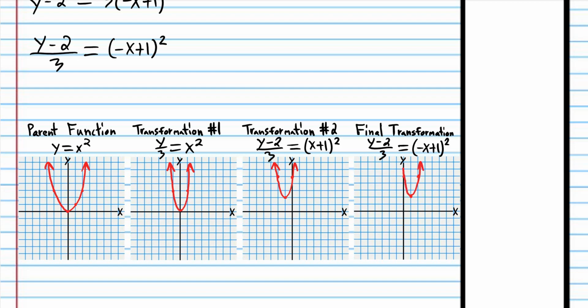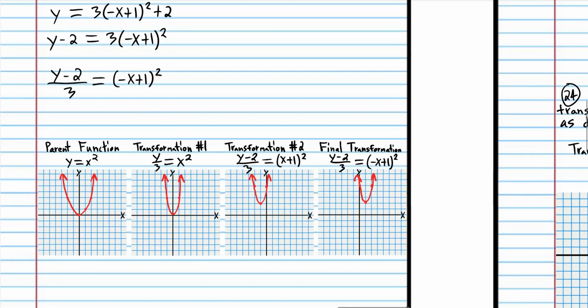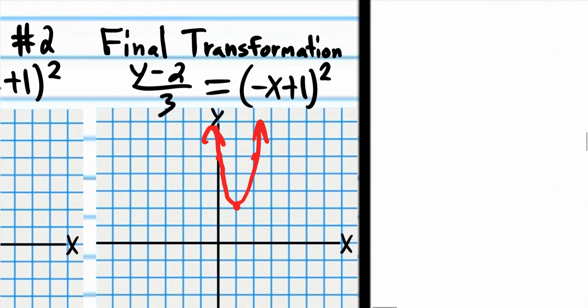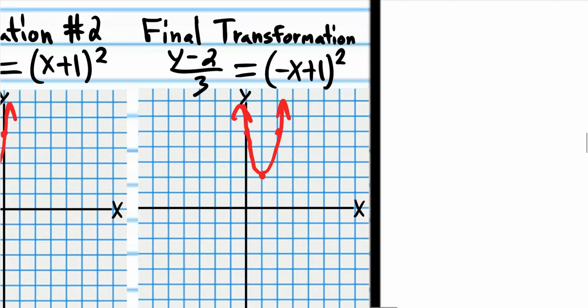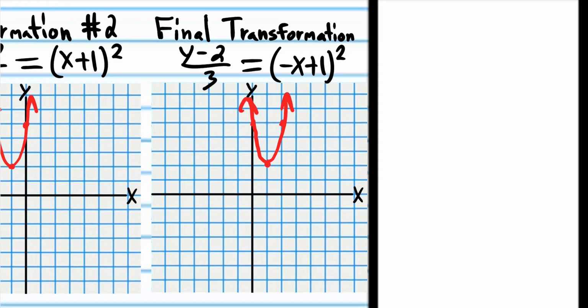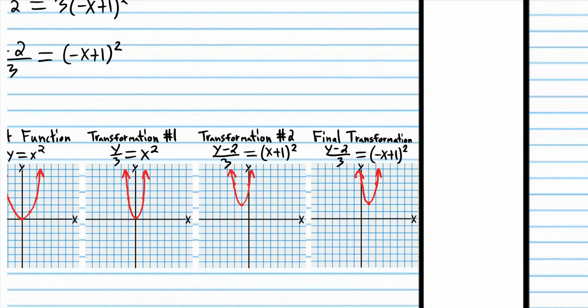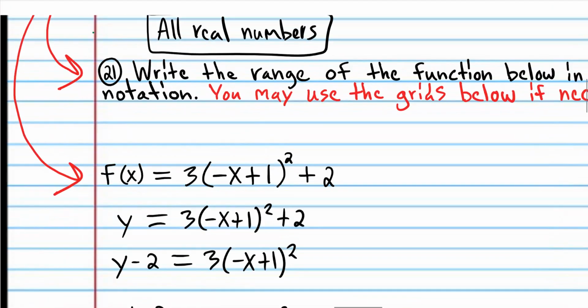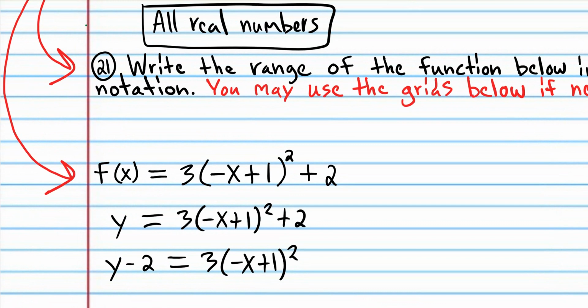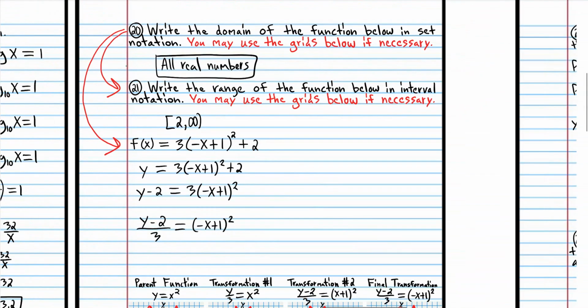So how does that help us find the range? Well, we can see all the points, or all the y values of the points on this graph represent the range, but the y values never go below 2. They're all above 2. So the range in interval notation, make sure you write interval notation, is 2, anything 2 or greater. So if you got that right, good job.